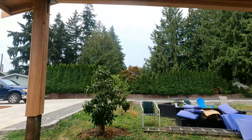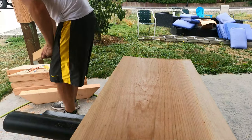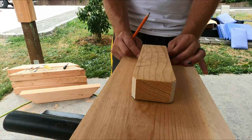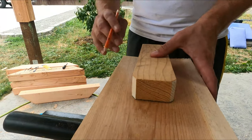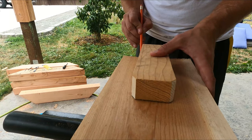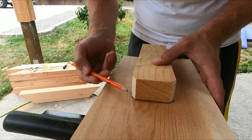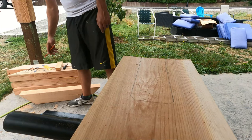And the next step, which I have previously done, is I created a template for the bracket. So for each one of these, I marked the edges here. I take my template, I bring it in, set it in between there, as straight up and down as you can possibly get it. A little wider here is okay. It's not gonna be a perfect fit every time. We're going to take that and run it down. Same thing on this side, run it down. And my post cap has these cuts, so I also created that. So she should fit pretty darn well.